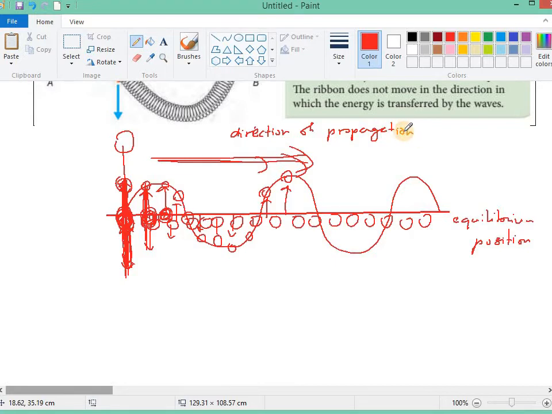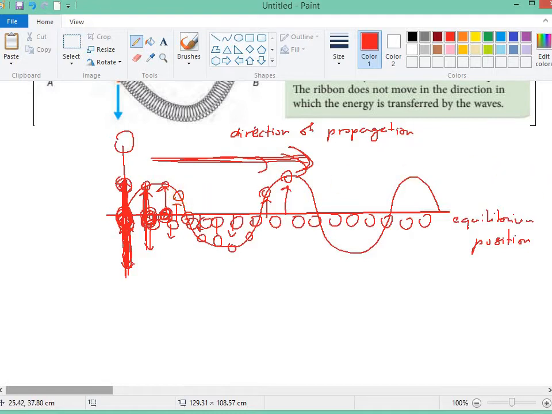Propagation, or propagate, is a word that we use to describe the wave moving. Usually we don't say the wave moves, we say that the wave propagates. So you see, the energy can propagate, can be transferred, but there is no transfer of matter. And when there is a wave, the energy moves. At first, the water molecule is not moving, after that it becomes moving. So that means it disturbs the medium.